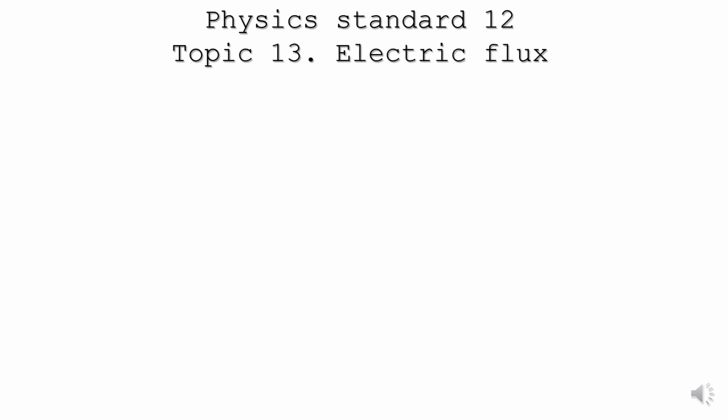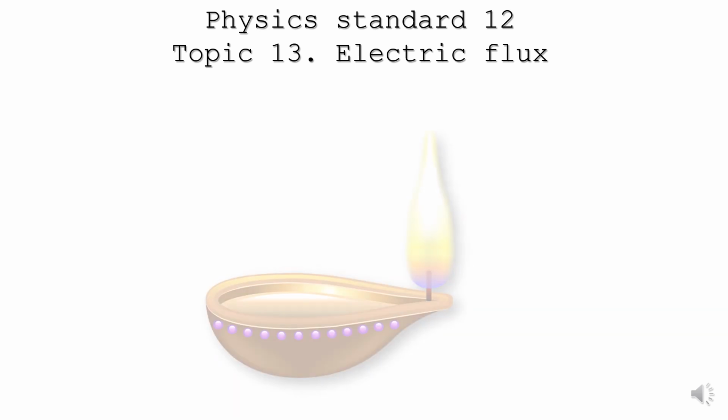In continuation with our discussion of standard 12 physics, today I have taken one interesting topic. It is nothing but electric flux. But before going to the electric flux, let me try to explain what flux is and how it is being considered. If there is a square pipeline and the liquid is flowing through that pipeline with a velocity v, how can we declare how much flux there is?